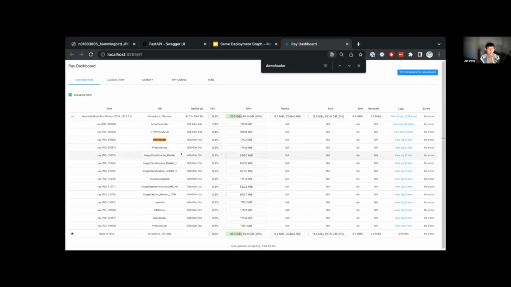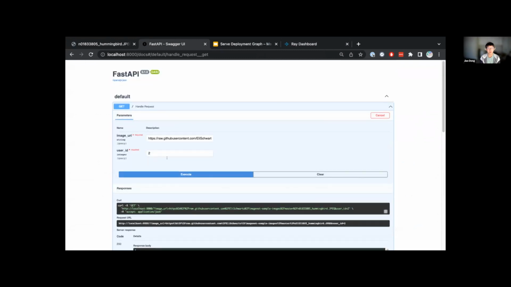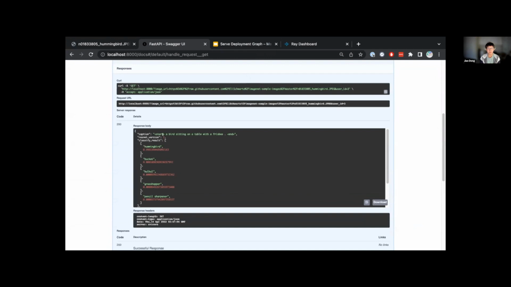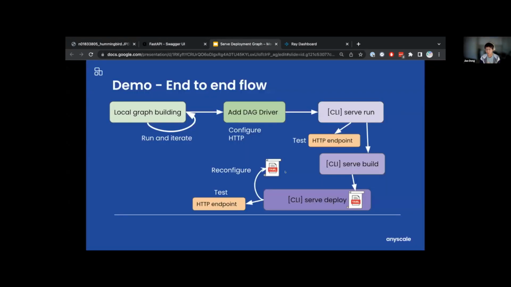Now you can see we have all the ResNet models populated up again, but now we have 2 downloader replica instances running. We also have 2 preprocessors running as well. And just for safety, let's also hit this output again. Let's say I call it with user ID 3, and this whole pipeline is still executable. We might see a different number here upon the new request. Yeah, so this time it is actually routed to 0 because we have a modulo 3 or something in the code implementation.